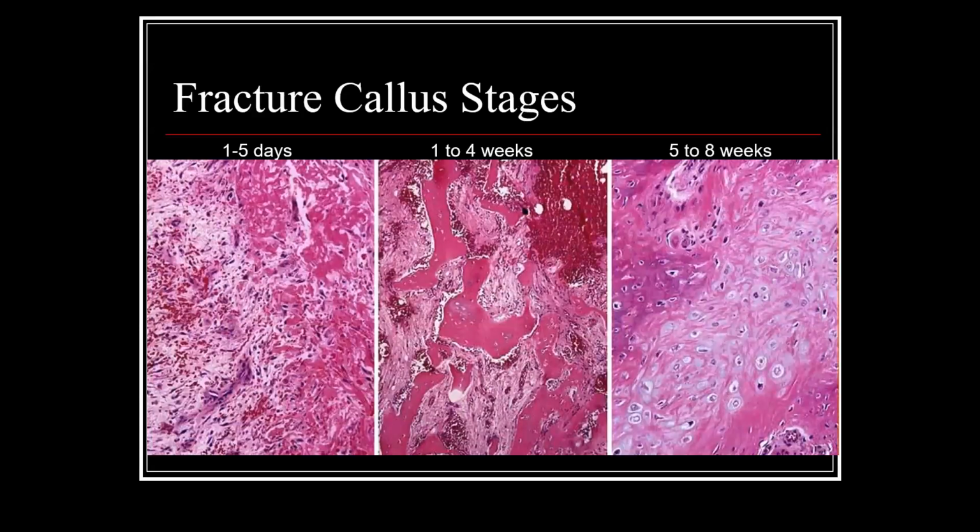Under the microscope, initially you're going to see just a lot of fibrin, vasculature, hemorrhage, and so forth. And then as we go into the weeks stage, you'll begin to get this woven bone kind of pattern that then will begin to secondarily form lamellar bone and get some reorganization and more firm fibrosis as you get into the later stages of healing for this lesion.